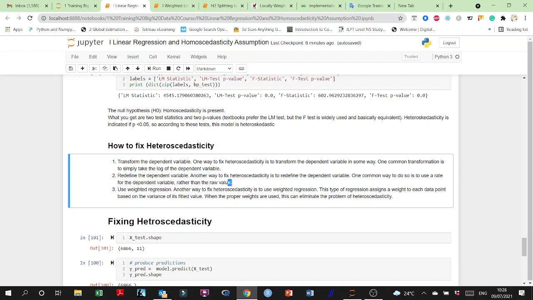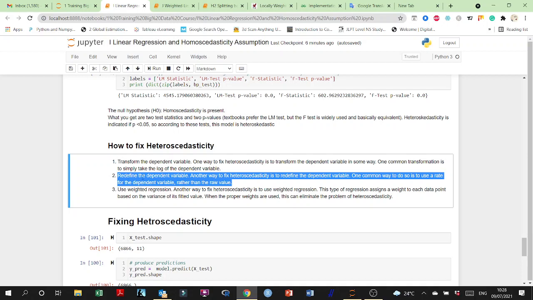However, in our context right now, I don't think we can do that for the price. These are houses that have already been sold. They are not customers. We want to predict the house prices. I just don't feel that this is the right context, or the right way to deal with heteroskedasticity for this data set.